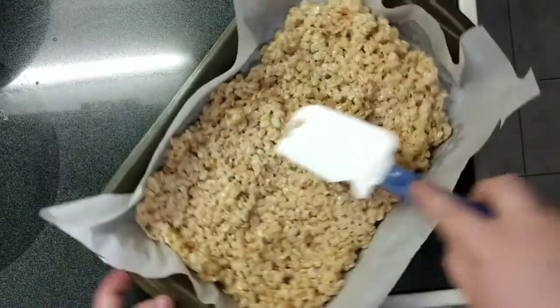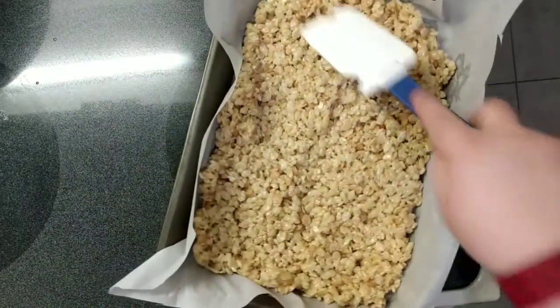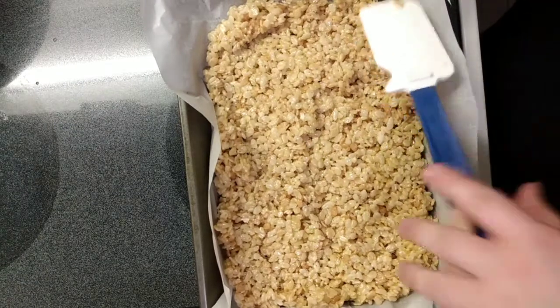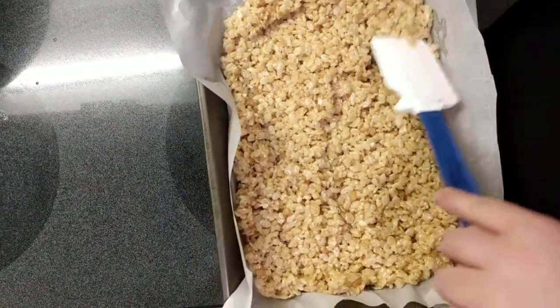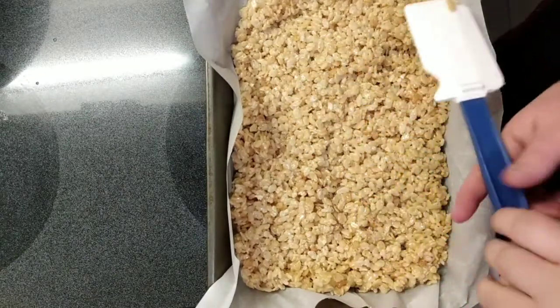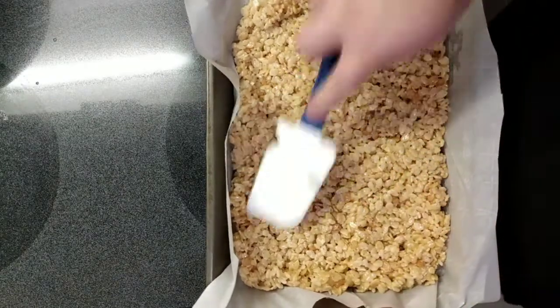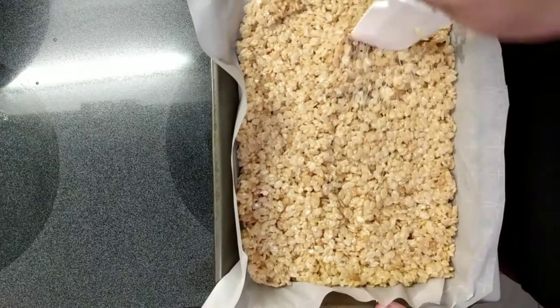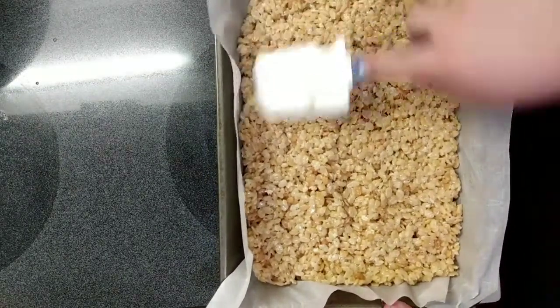Gently pat those out. Can I pat it? Yeah, you can pat it. Like this. You've got to spread it out a little bit. Pat them down too hard, and they get hard real quick. It's already starting to firm up. We'll just push it this way a little bit. They'll be so good.